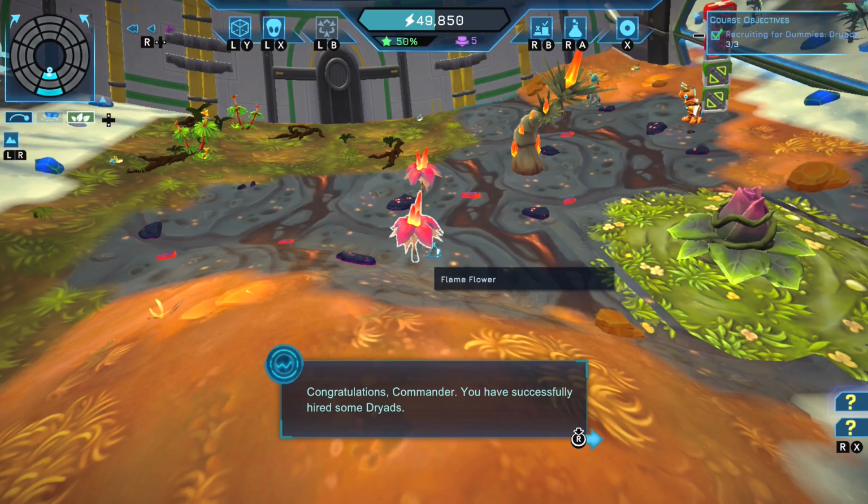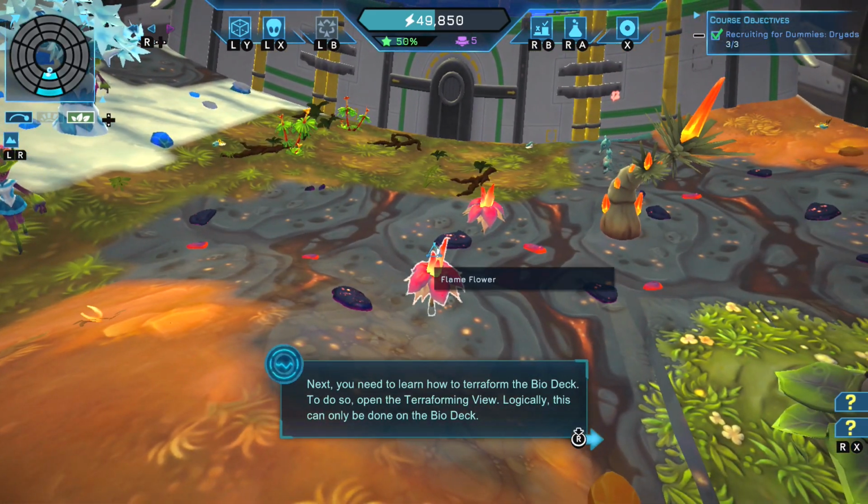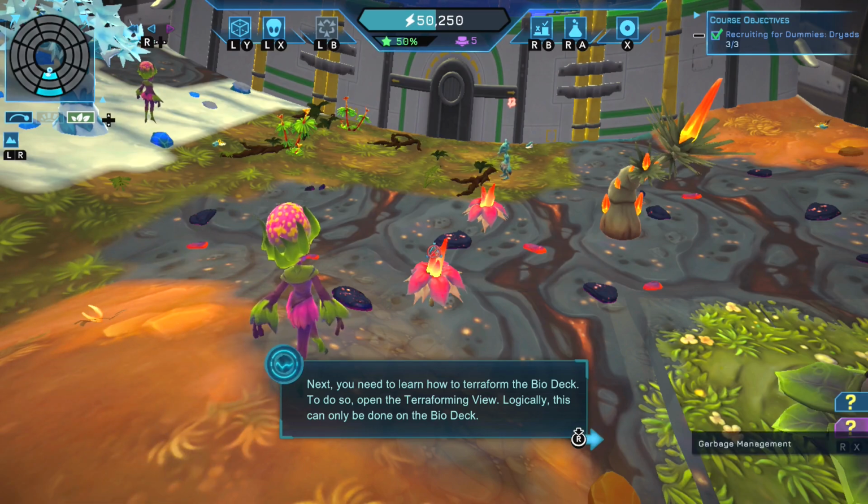Congratulations, Commander. You have successfully hired some dryads. Next, you need to learn how to terraform the bio deck. To do so, open the terraforming view. Logically, this can only be done on the bio deck.